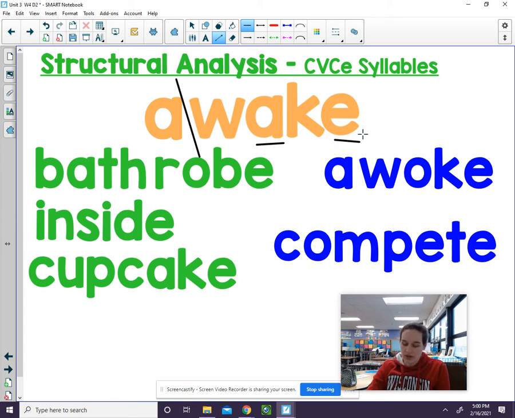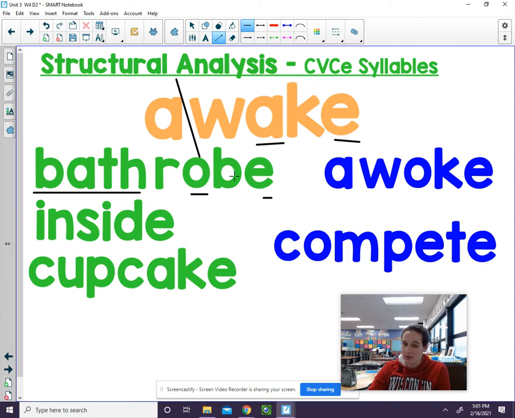Let's try with another word. Let's look at this one. So while we are trying to decode 2-syllable words, we'll sometimes have to approximate where the sounds are in the different word parts. It might be helpful if you look for a part of the word you already know. And actually, I know this first part here. Bath. I've seen that before. The word is bath. And then I can look here and I notice there's an O and an E, so it's going to be a long O sound. So, robe. Well, now I can say bathrobe.